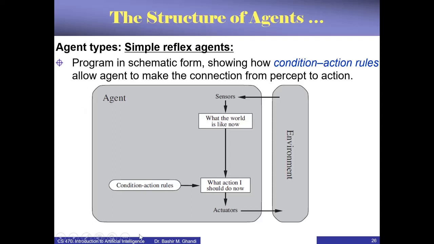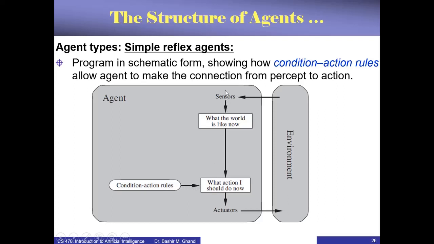So this is the agent, and this is the environment. The agent receives a percept through its sensors. It will go through a process called what the world is like now. The percept will tell it the current situation. So all it will have to do is go to what action should I do now. But in that process, it needs to consult the condition-action rule, which will direct it as to what to do.